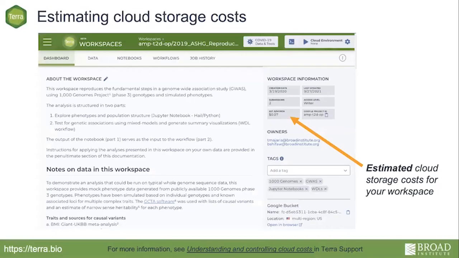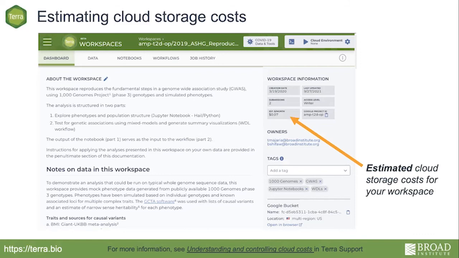Storage costs. All right, so in the workspace, costs are organized by workspace. You have your workspace bucket. You'll see in the workspace information section an estimated monthly cost, which gives you a sense of how much it costs. This dashboard looks a little bit different. There's a lot more information in your dashboard section now, which is great. It looks a little different, but it should still have that estimated monthly cost for you, and tell you more information about your workspace bucket.